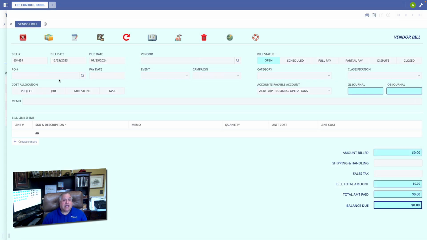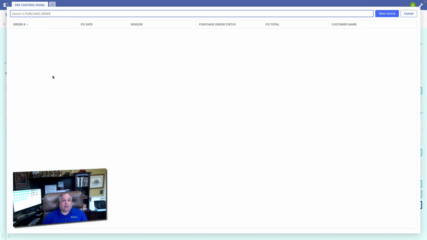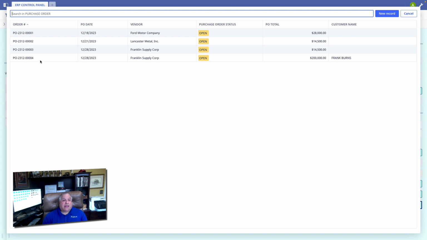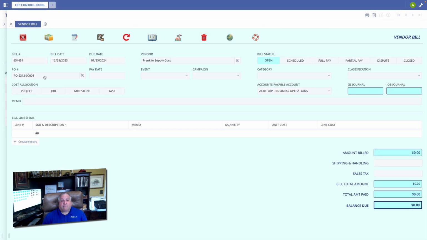Or optionally, if there's a purchase order that this bill is going to be posted against, we can just go in and select the purchase order. Here's the purchase order that we created for those 10,000 widgets in our PO video. When we select the purchase order, the vendor will automatically pop up. If I had selected the vendor first and then gone to select a PO, I only would have seen POs from this particular vendor. So you can select the PO and the PO will fill in the vendor, or you can select the vendor and use that to filter your purchase orders.